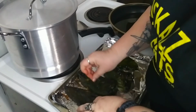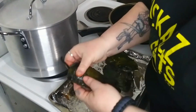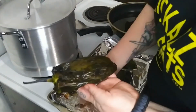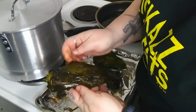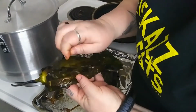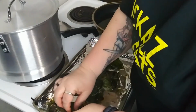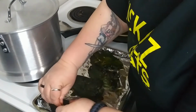Kind of hard to get a grip sometimes. Peel this big boy. You just want to go carefully so as not to tear the actual flesh of the pepper. You want to be able to stuff it. Well, now it's being difficult, of course. Now that I'm trying to show you something cool.